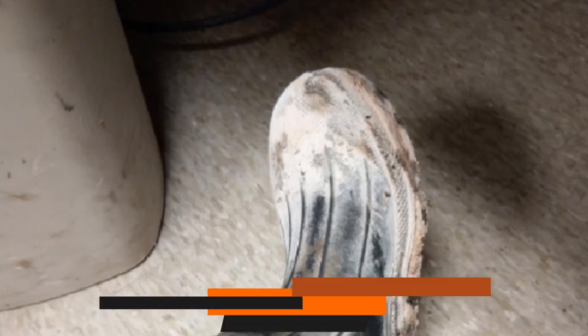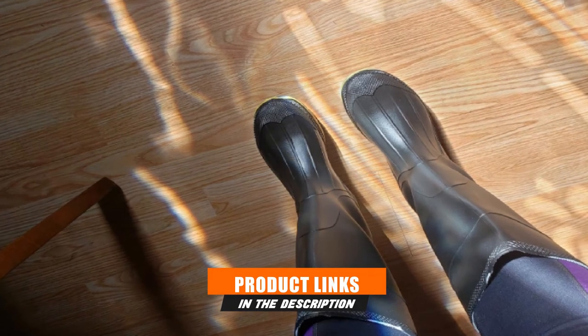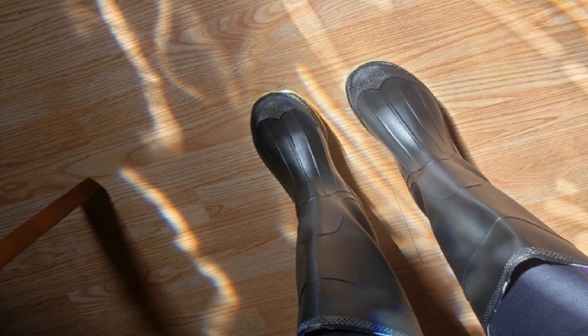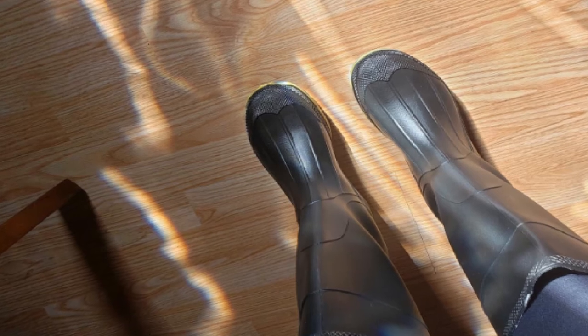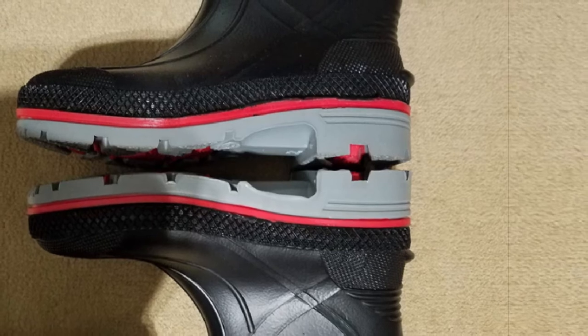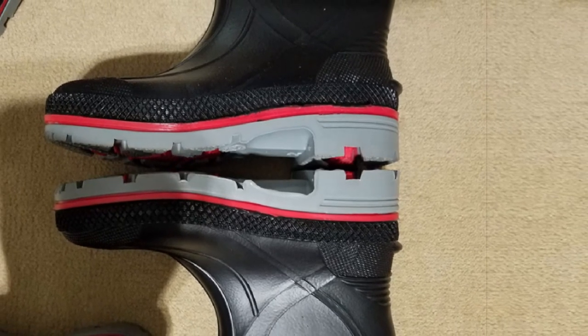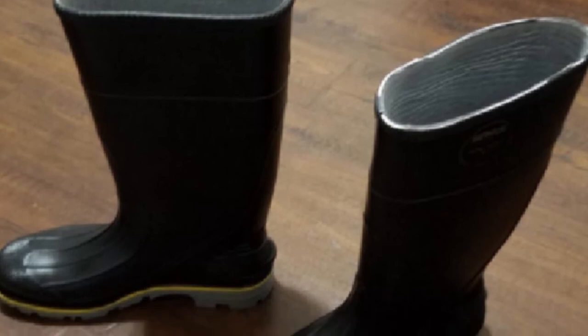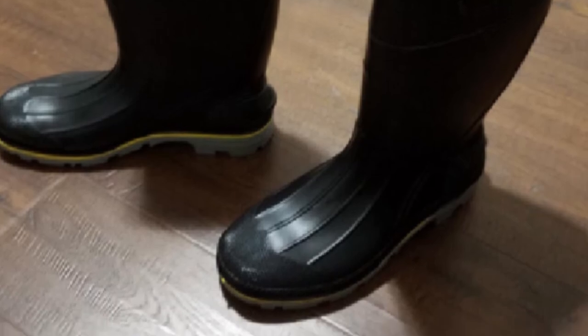Moving on to number 2, the Service XDP-15 PVC Steel Toe Men's Work Boots. Many occupations require more than a traditional work boot. Working in poultry or fish processing, on oil rigs, and other similar positions requires specialized footwear designed to repel chemicals and other hazardous waste. These chemical-resistant work boots resist degrading from a variety of sources that would otherwise destroy standard work boots rather quickly. Seamless with 100% waterproofing is only the beginning of these all-round work boots. The contour-cushioned insole provides excellent arch and heel support, uncommon in a rubber work boot.